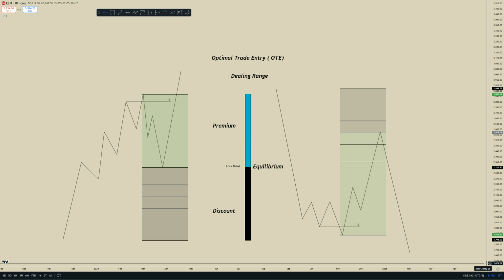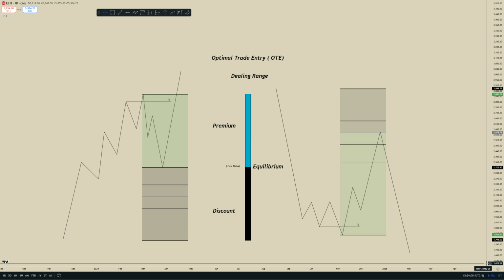The way you would want to pull your dealing range is from the most recent swing high to the most recent swing low, and whatever one got souped or stop hunted or liquidity got ran, whatever the case may be, that will be your most high probability dealing range because that's when you create a new one.